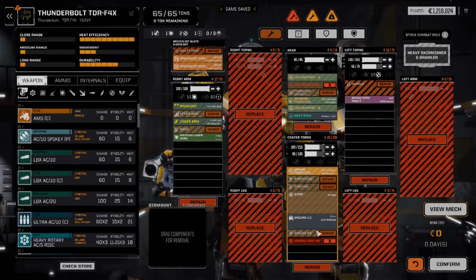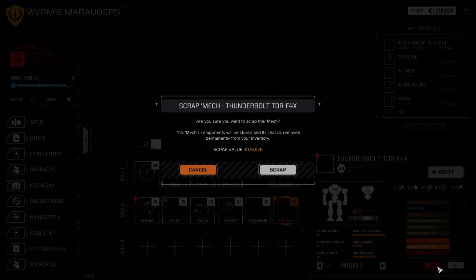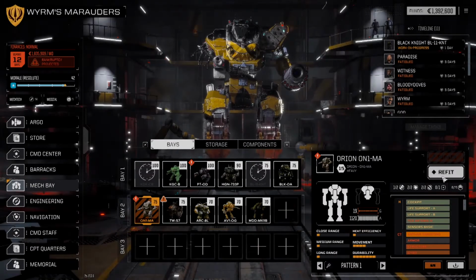Now, the Thunderbolt is a primitive mech, has absolutely nothing in it that we would even come close to wanting, but it does give us scrap value. Cost us 6,000 to bring together. We get 176. Well worth it.